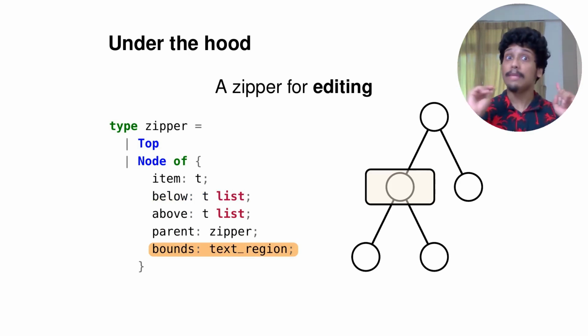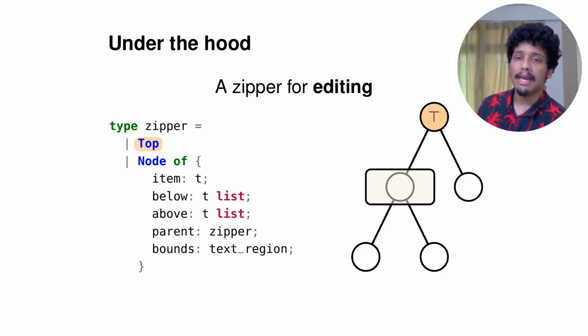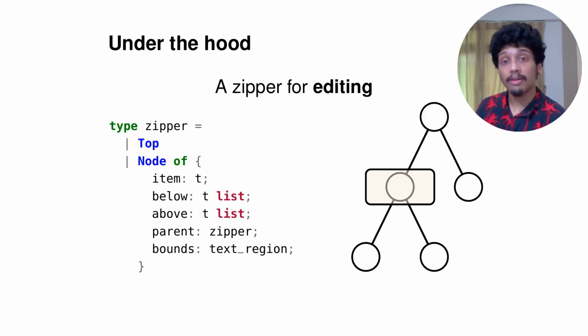And this turns out to be really useful for editing, because it means that we don't need to understand the contents of a node in order to perform transformations on it. We can simply tell the editor to move or remove the text region that corresponds to the entirety of the selected syntactic construct. Now, the zipper also has this constructor top that represents a path to the root of the entire syntax tree, and we also represent the currently selected item using this item field.